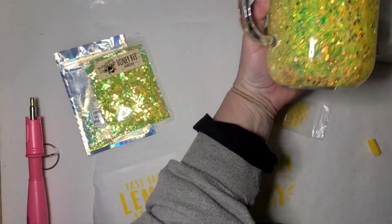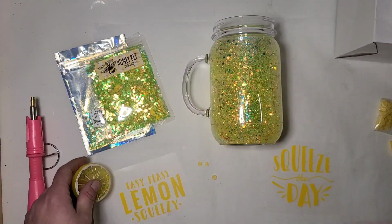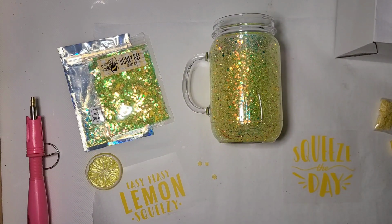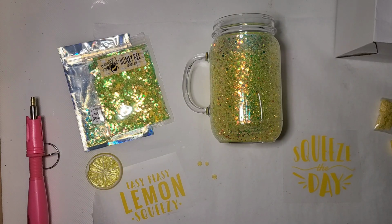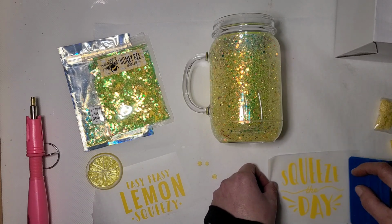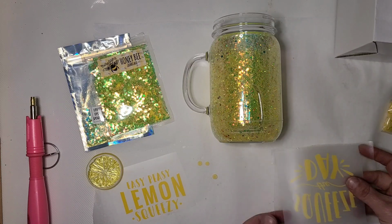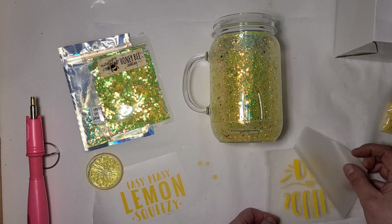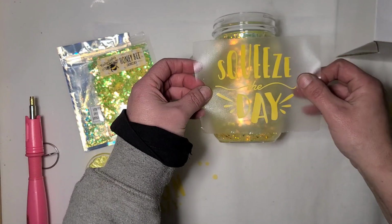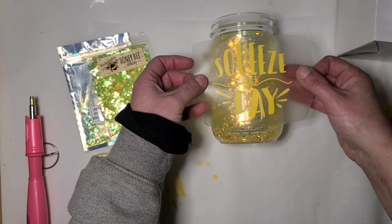So the very first thing I'm going to do is decal this one so we can set it aside for when I get to the sealing part of the video. I don't like to decal until I am fully sealed. That way I'm sure they're not going to leak or anything. And I just cut on yellow vinyl. It says squeeze the day. Thought it was cute.